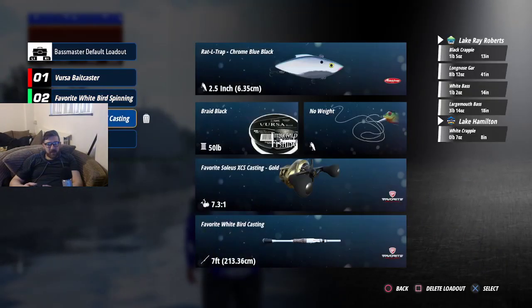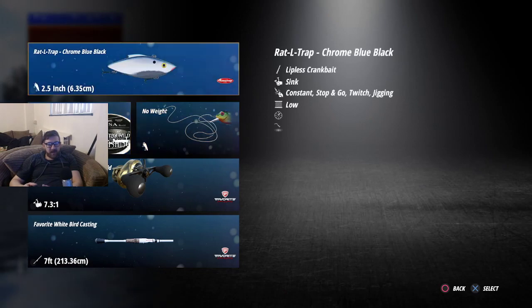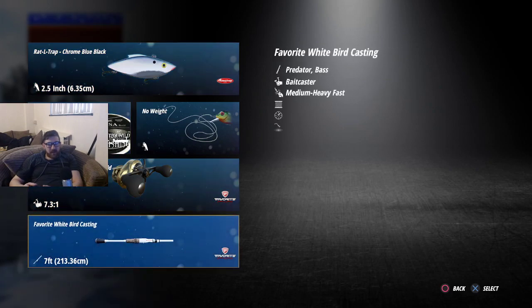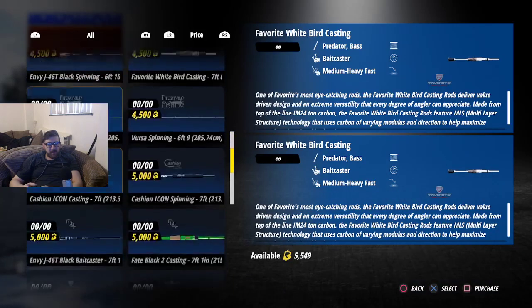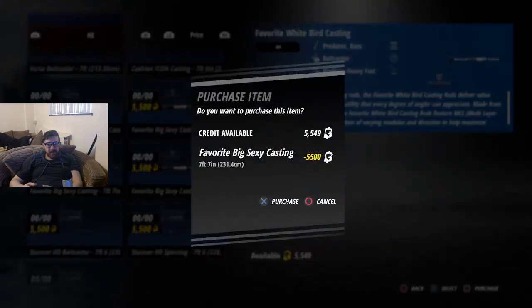Okay, so rod slot 3. I'm using 50 pound line, no weight. I'm using the Rat Owl Trap in Chrome Blue and Black. And then there's the new reel that I bought. That one cost 5,500, and the rod that I bought was 5,500 as well. So 7 foot 7 inches. That's going to be the biggest rod that I own.